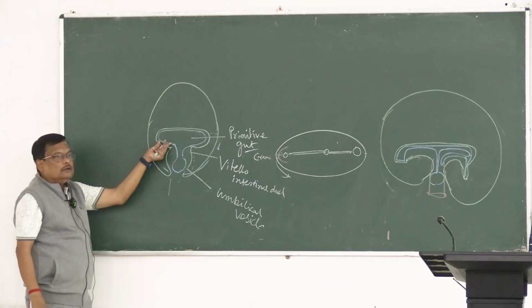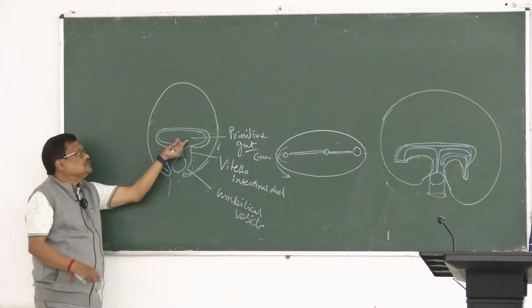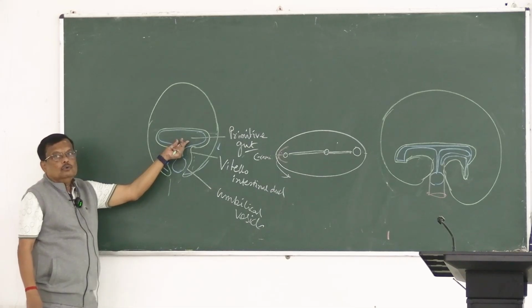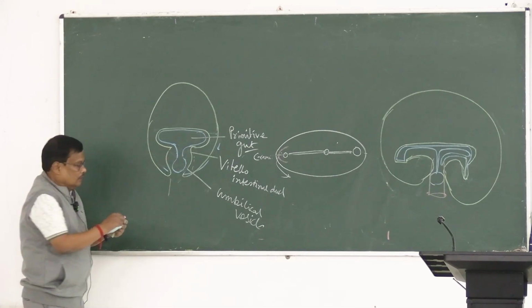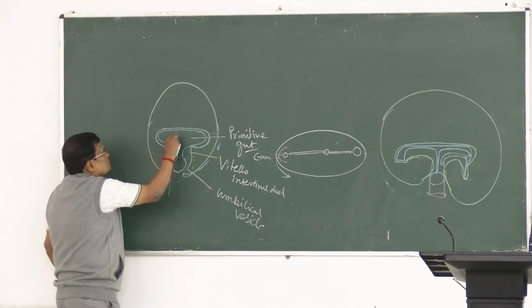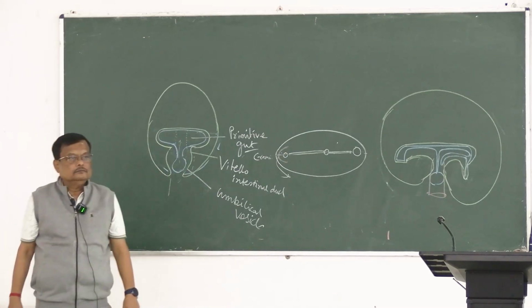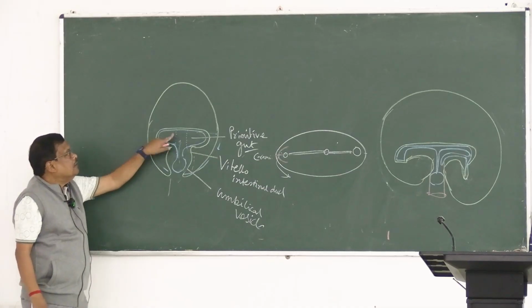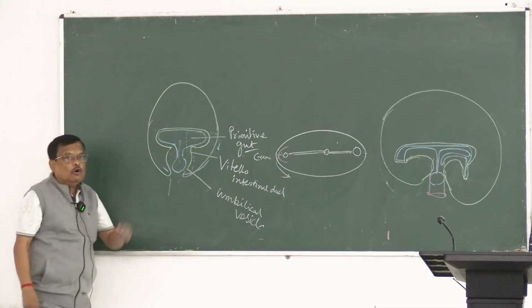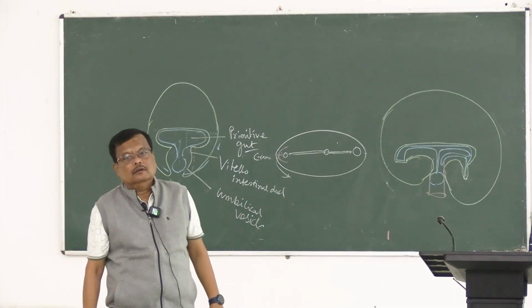This is the cranial part. This is the caudal part of the primitive gut, and this is the middle part. Which is the middle part? Opposite the vitello-intestinal duct, this area. This area is opposite the vitello-intestinal duct, right? So the cranial part joins with the middle part here. Listen carefully, we call it the anterior intestinal portal.